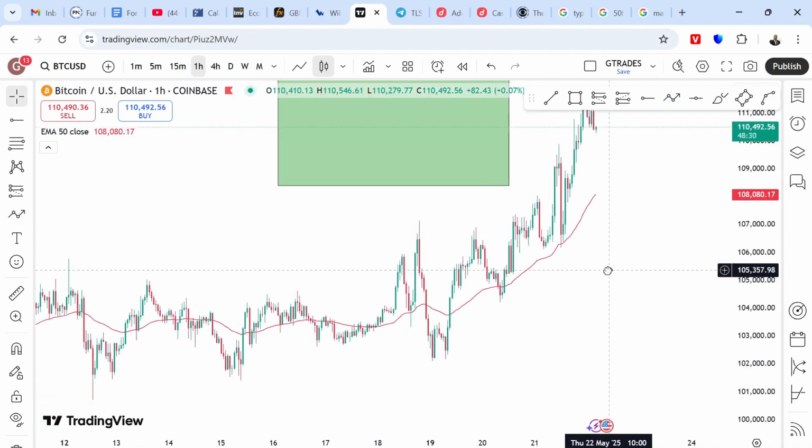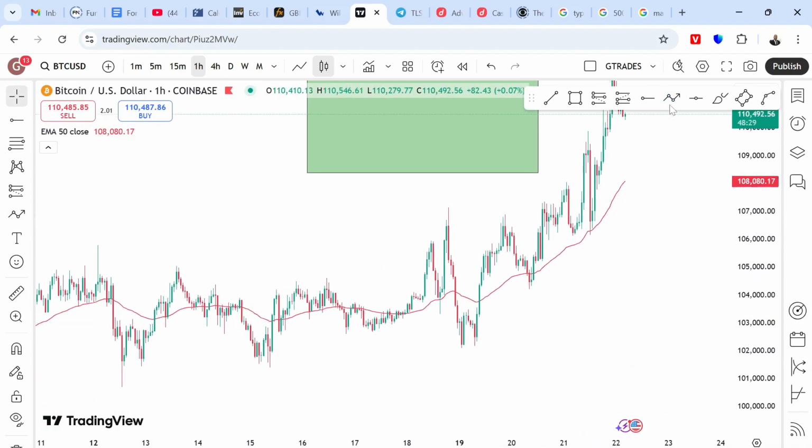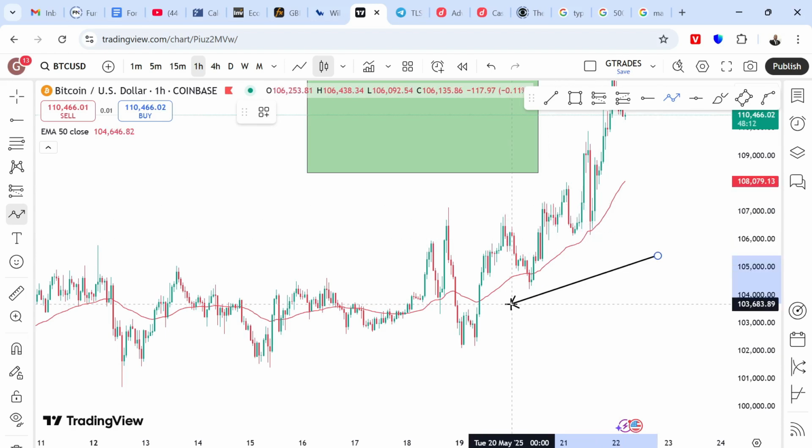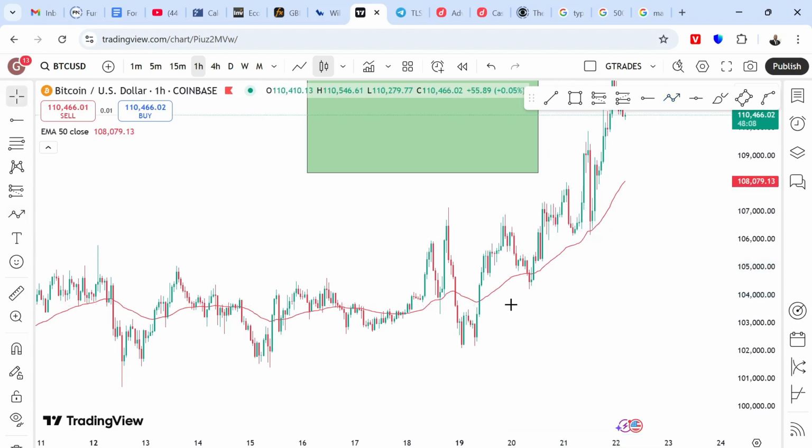So this area is what we call an order block. But is every area an order block? No. That is the reason I'll be sharing with you the characteristics and how to mark your area as an order block. You don't mark any area just because you see a movement like that. And this particular criteria will help you differentiate an order block from just a support and a resistance.